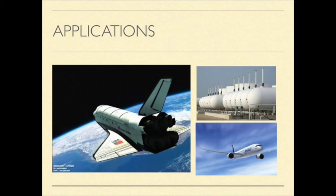As for applications, this material is not limited to space or aircrafts. It can be applied in pressurized tanks or containers. Factories often make use of pressurized tanks for the production of many materials and substances. This type of innovation will really improve safety risks in manufacturing as well.